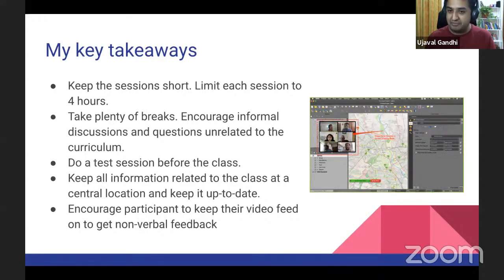As I'm teaching, I can see the faces, I can see people nodding their heads, and I get some cues, and that helps. It's obviously not 100% as great as in person, but definitely as an instructor, this is really helpful. One of the worst sessions that I've taught is where everybody had the video off and I was just talking to a void. That is definitely not what you want. So you should definitely try doing that.